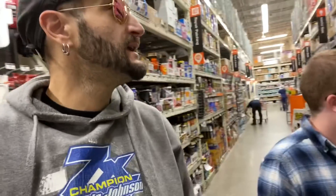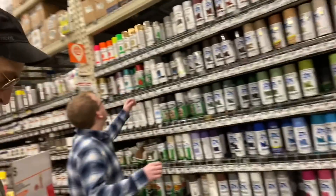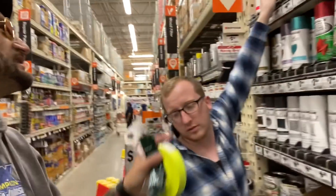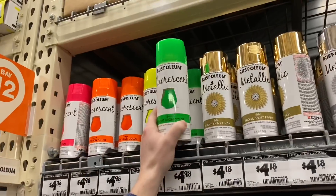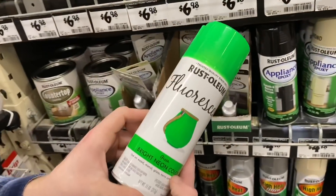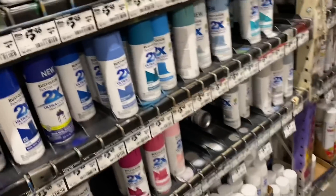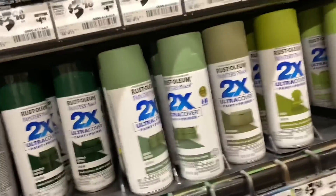We need green — Boulder is green. So what kind of green do we want? Look at the selection. That's yellow — well, for the caution tape — but is that bright neon green? What do you think of that one? Let's see that one. Do you think that's boulder green? The green section doesn't look too popping. Here's some greens: this looks like butt green, puke green, baby poop green — no boulder green.